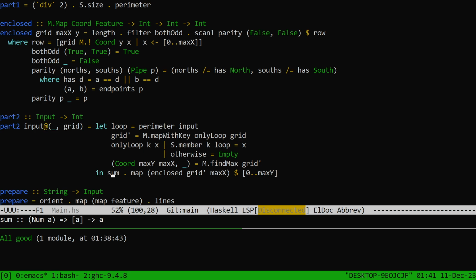Hang on. I think I'm including the loop perimeter itself in the parity, in the enclosed area when I shouldn't be.